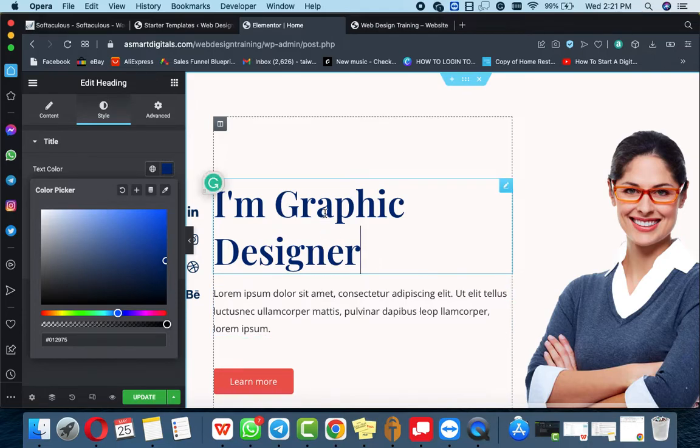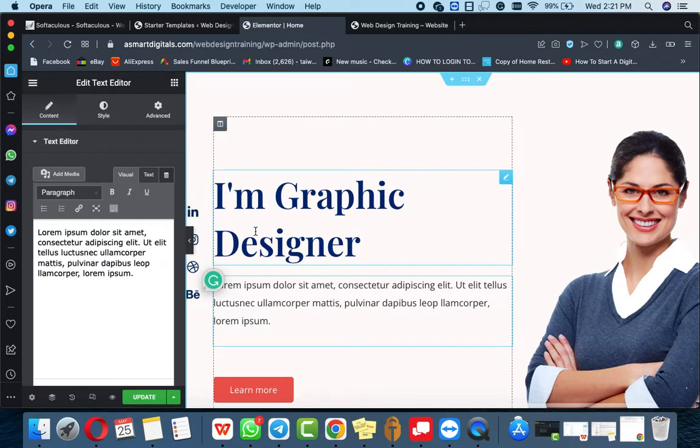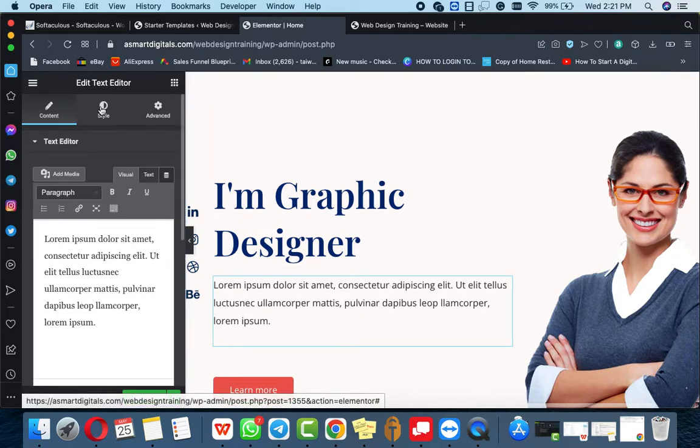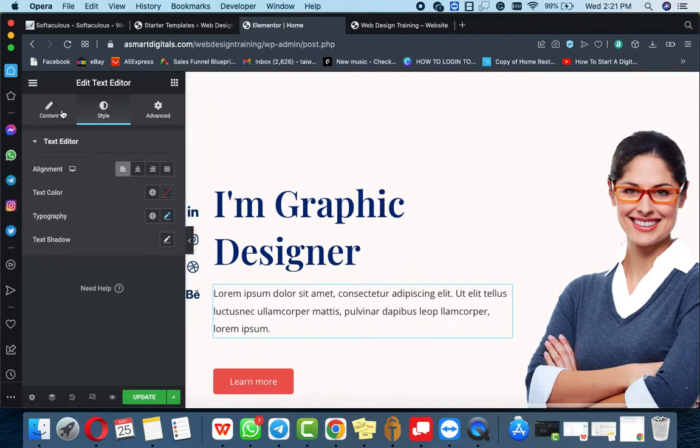To change, maybe if you want to increase the size, the font size, come to Style, Typography.